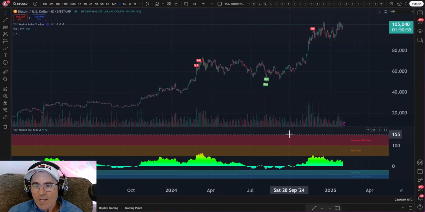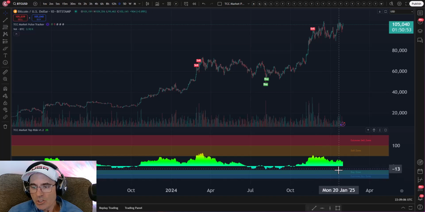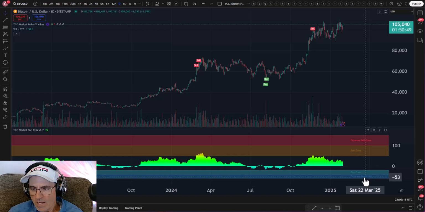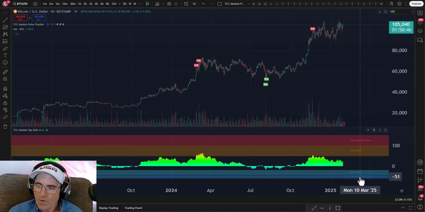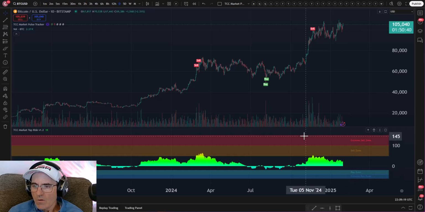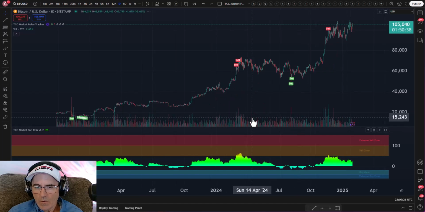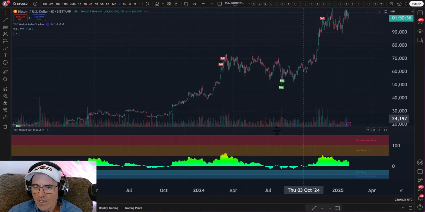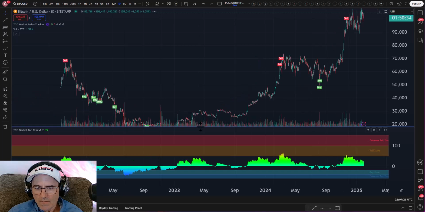Now, when you're looking at this chart, just to recap, if you watched one of our other videos, what's different now is we have some color-coded areas that show when we have extreme buy areas. You can't see it as well because it's in dark blue here, but when you get into these extreme buy areas and also a buy zone, then you get into sell zones and extreme sell zones.